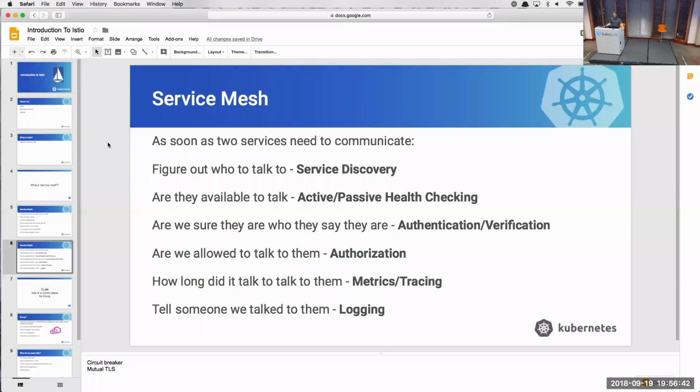So that's one of the things Istio gives you. And one of the interesting things it will also do, and we'll get to why later, is what happens if everything gets marked down? Do you assume something's wrong with you if you can't talk to anyone? That's one of the things you can configure. You can say, if more than 75% of the things I think I'm supposed to talk to are down, I'm probably the problem, so assume everyone else is up. I'm not saying that's a great assumption, but that's the way it works. If you look that up, it's called a panic threshold.